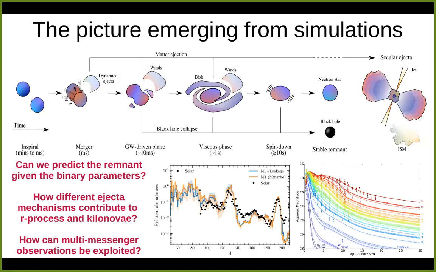So one of the things that, of course, we want to do is, well, these things do depend on the remnants. So we want to be able to predict the remnants. We also want to understand the different ejecta mechanisms, because that comes with different properties for the ejecta. So how much electron fraction is a certain type of ejecta, how much neutron rich is another. For instance, there's a point that is a bit hidden here. There's an early blue point. Nobody has been able to fit it with anything, but it's a very precise measurement.